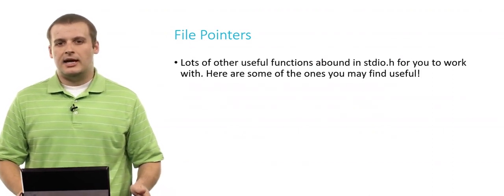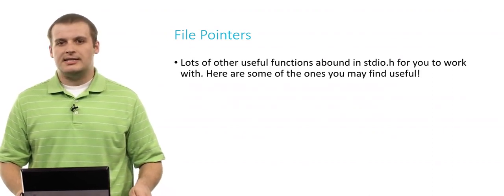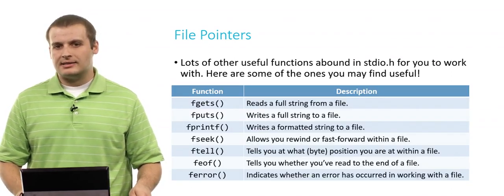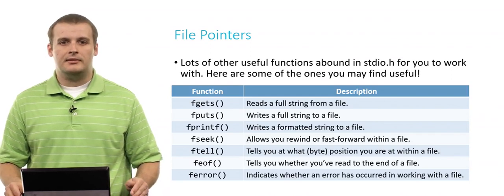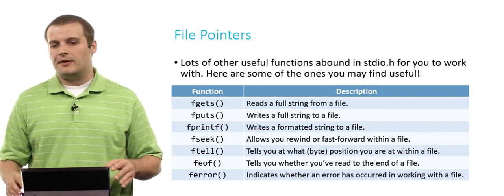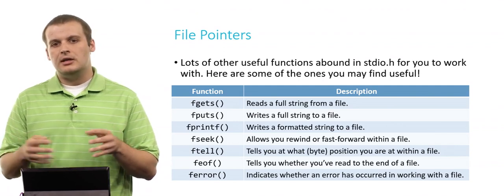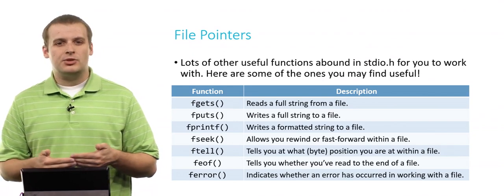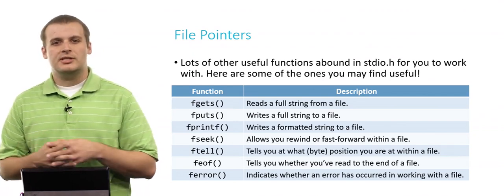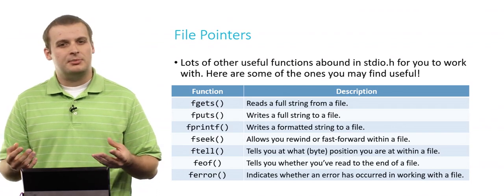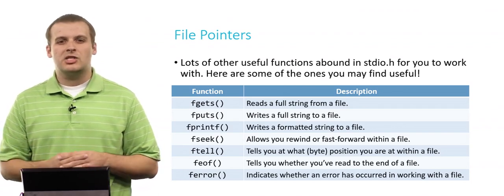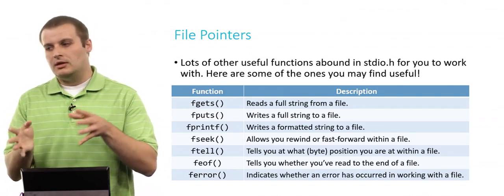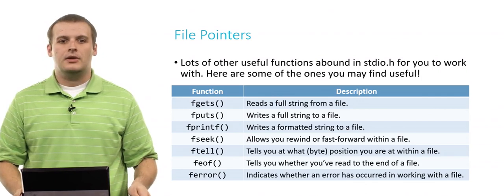There's lots of other great file I/O functions that do various things besides the ones we've talked about today. A couple of the ones you might find useful are fgets and fputs, which are the equivalent of fgetc and fputc, but for reading a single string from a file. Instead of a single character, it'll read an entire string. fprintf basically allows you to use printf to write to files. So just like you can do the variable substitution using the placeholders %i and %d and so on, with printf, you can similarly take the printf string and print something like that to a file.